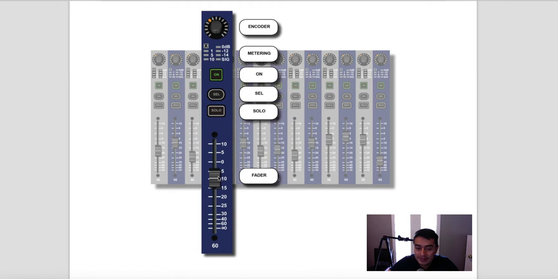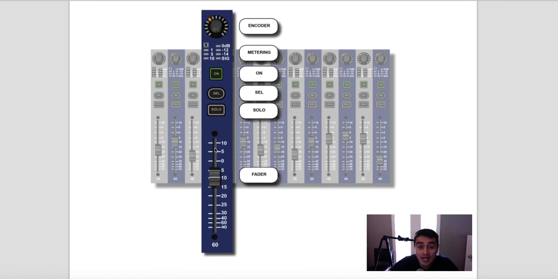This is the fader. This is the one that raises and turns down the volume on the channel. And these numbers right here that you see show how much volume or gain is going through that channel. Usually it's measured in decibels, all right?